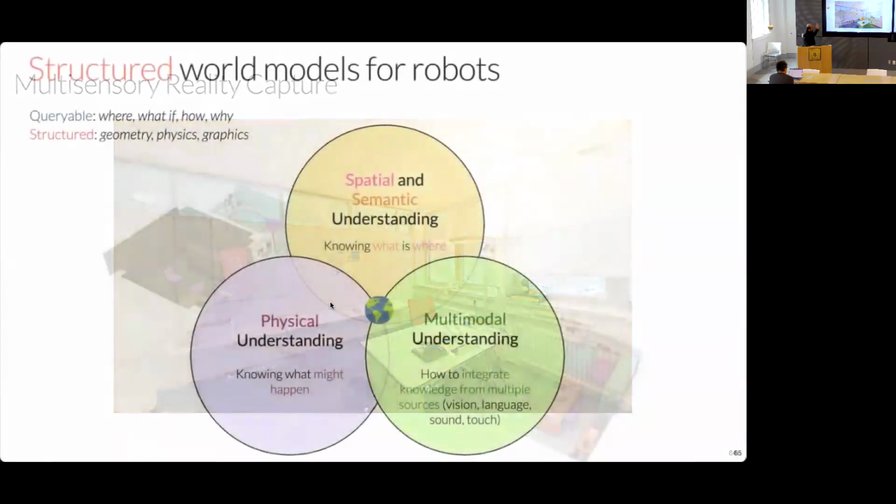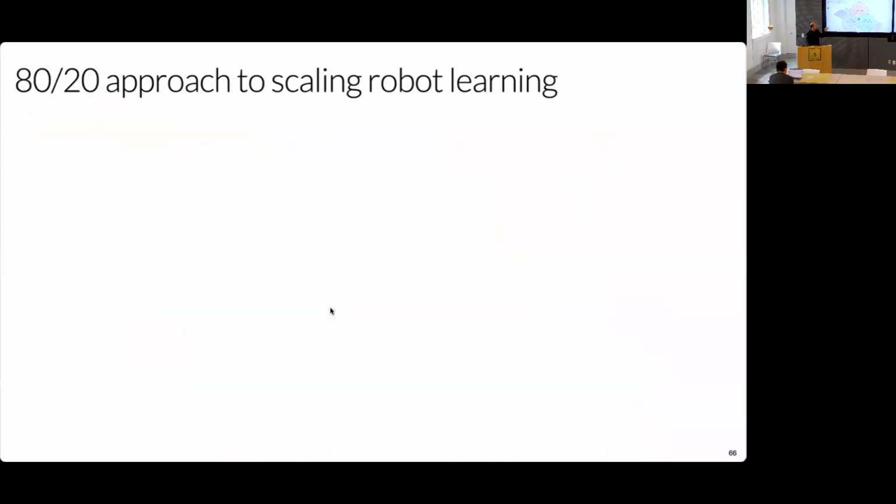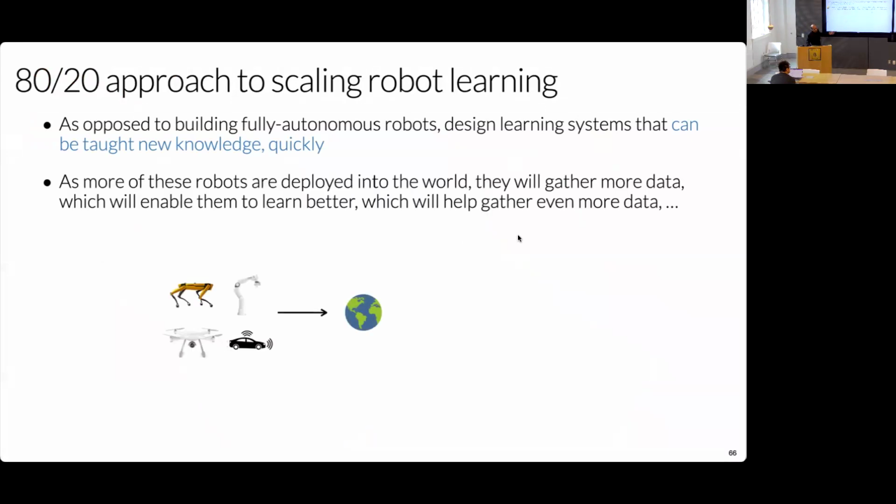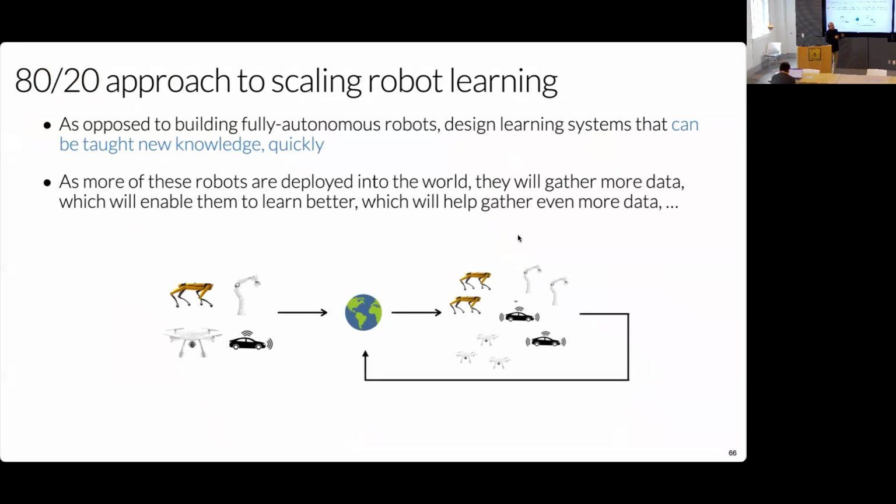And again, projecting all of this forward, say 20 or 30 years, there are new patterns you can think about for robot learning. The key idea is to not build robots that are capable of doing everything, but rather build learning machines that are capable of learning or being taught new pieces of knowledge as opposed to knowing everything on the first day. So you can deploy robots out in the world, they gather data, and to become more capable, you can deploy them across more and more applications to gather even more data, and this virtuous cycle continues. But to establish this cycle in the first phase, you need some structure. So what's built in versus what's learned, that's where the trade-off comes in. Structured world models are what can kickstart this virtuous cycle.